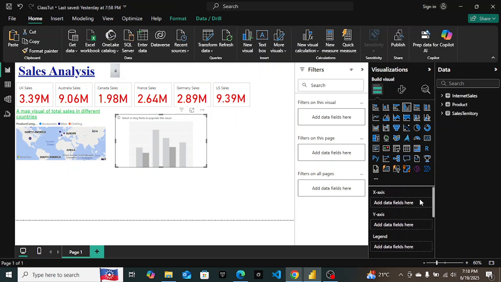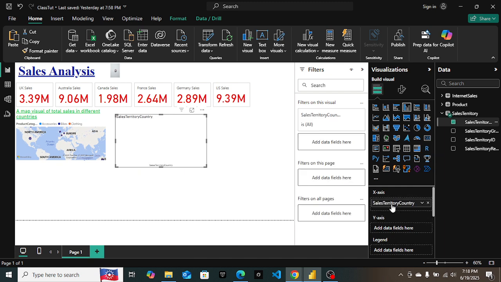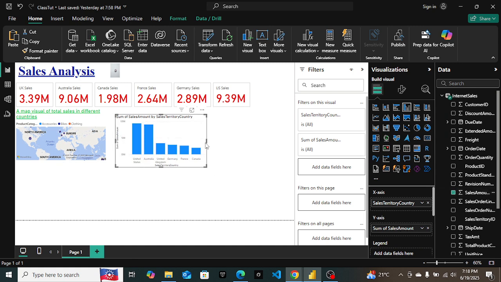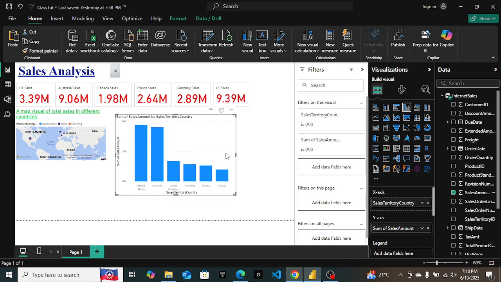For the X-axis, I'm going to select countries, the sales territory country, so that forms the X. And then for the sales, I'm going to sales amount, that becomes the Y. You can see that one has appeared like that. Now we can expand it so that you can see.